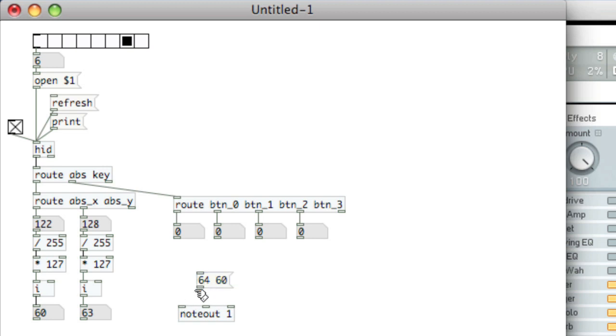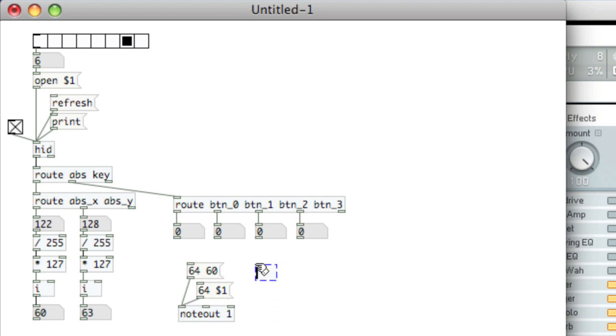And we'll connect that to note out. And now we need to create the note off version of this, which is going to be the same pitch, but what we'll do is we'll say $1. The reason we're using a dollar sign here is because the off version of a button automatically sends a zero. So we might as well just send that into this particular message. We'll connect that into note out.